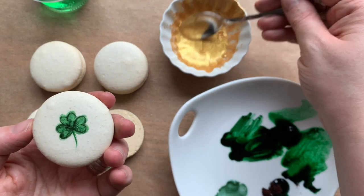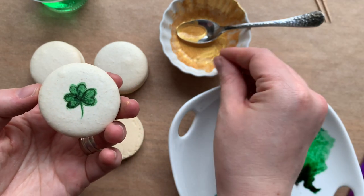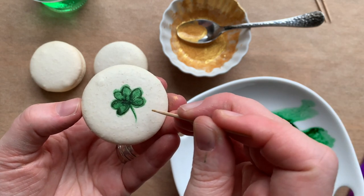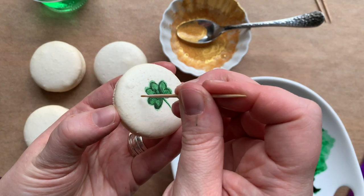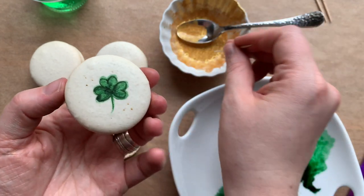Okay, now I want to add in a few extra little details in gold. You don't have to do this, but especially for St. Patrick's Day and with clover, that is such a common highlight and color. I think it's a really great thing to add in a little bit of sparkle and just something different. Again, just to add more dimension and playfulness to your macarons.